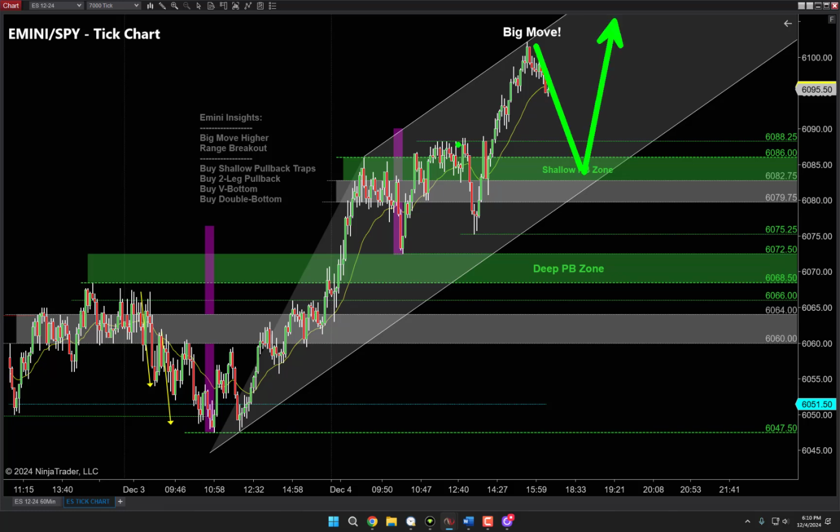Now, in my trade room, I always talk about the fact that there's no free lunch in trading. There's always a problem. The problem is always either location or it is momentum. For example, right here, the problem is not momentum. We still have a lot of bullish momentum if we see a shallow pullback. The problem in this situation is location. If I buy that shallow pullback, I'm buying relatively high. After a big move like this, it's a relatively shallow pullback.